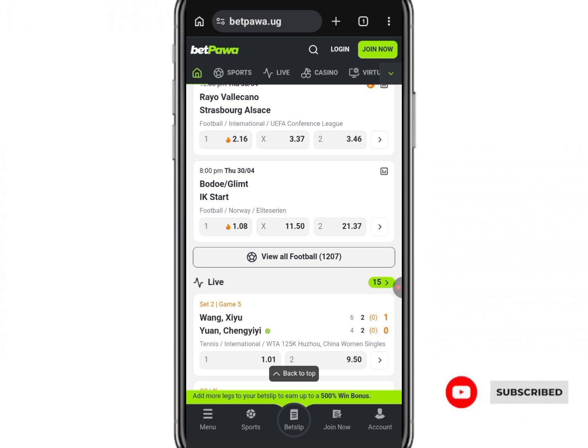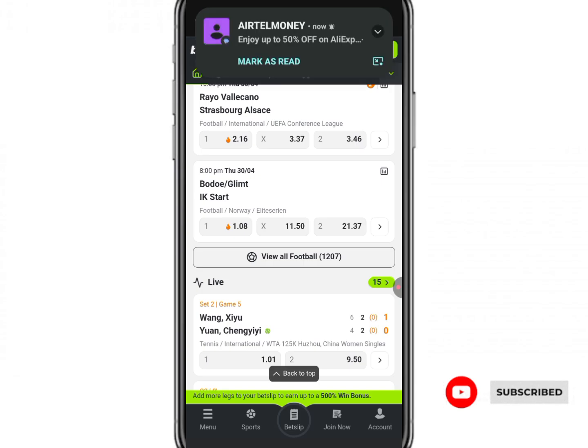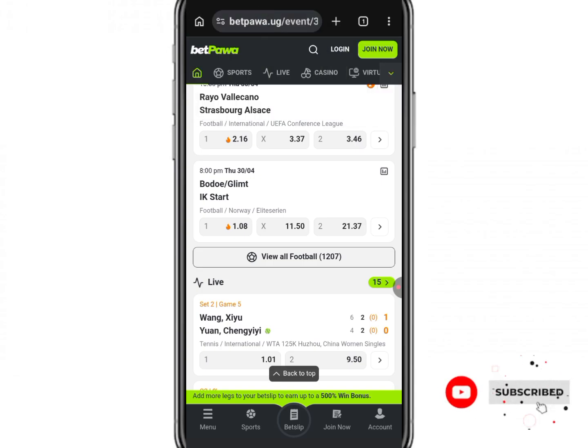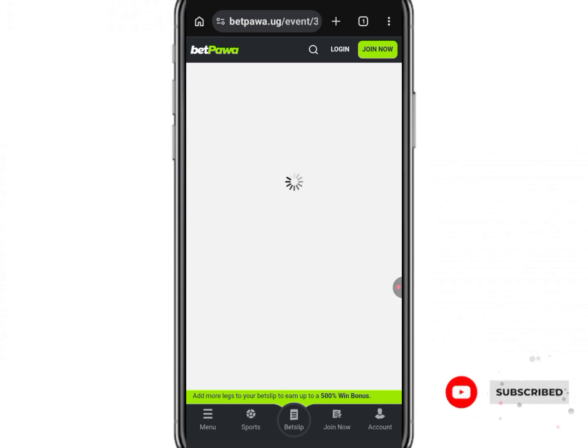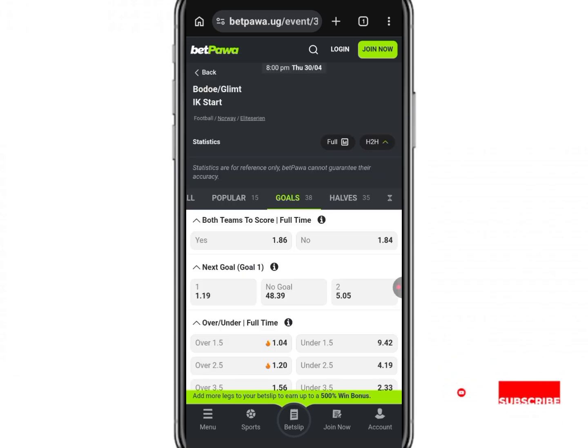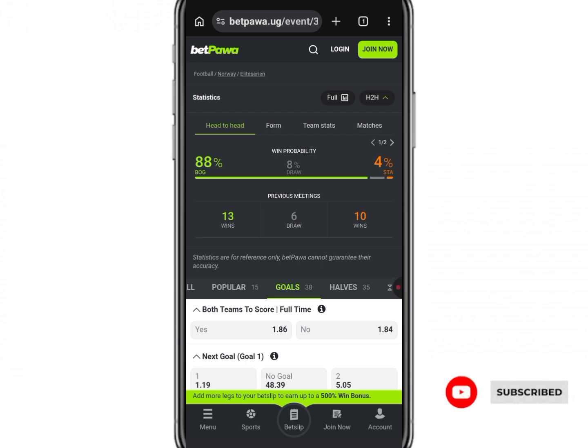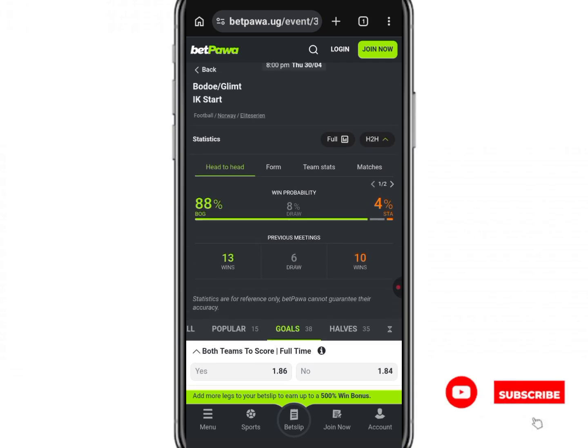Now that means they're going to strengthen their defense. Now, if they strengthen their defense, what are you going to do? Now, you must also think out of the box. You're going to select that football match because this team may score, as you see, it may be more powerful than the other one.